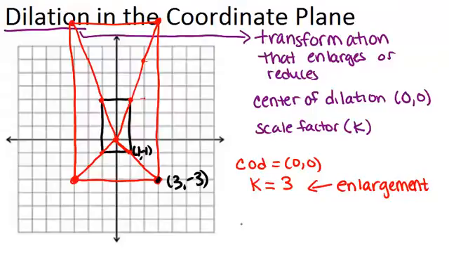So in general, with a dilation in the coordinate plane, the rule is (x,y) will go to (kx, ky), where again, k is the scale factor. Now this only works if the center of dilation is the origin, (0,0), but it usually is. So double check that it is first before you do any problem.